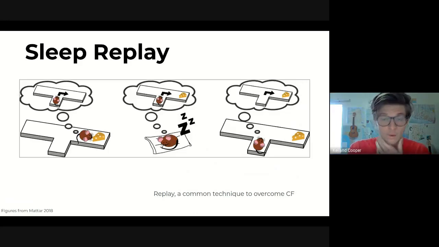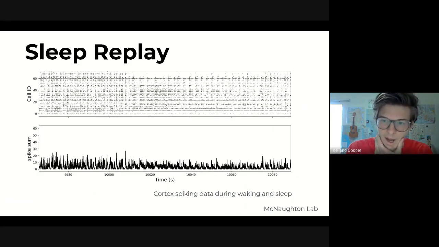Cool. So replay is a lot of what I've been working on right now. Most of us know that this is a common method used in continual learning to overcome some deficits to keep the network trained. And this has also been commonly used in rodent neuroscience. And so with the McNaughton Lab, we've been looking at sleep replay, as well as a bunch of other things.